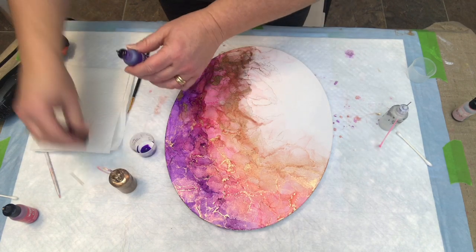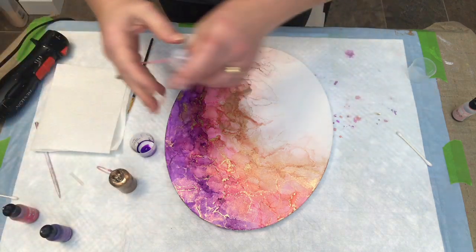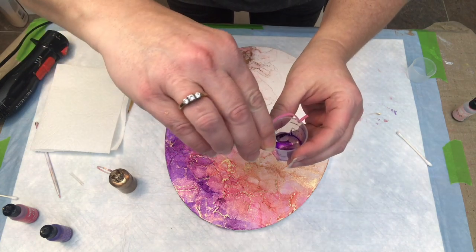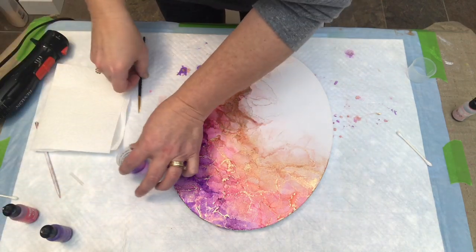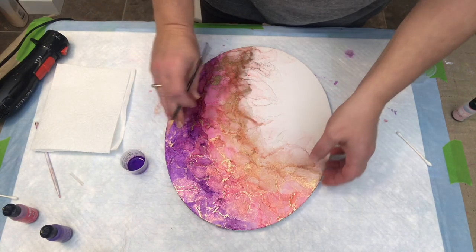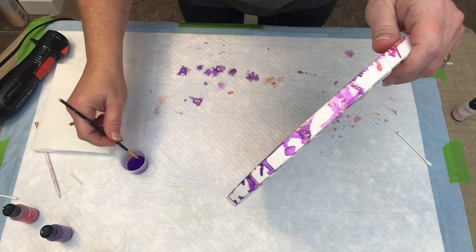All right, so I had never done anything quite like this before, and I wasn't entirely sure how to go about it because I didn't want it to bleed back onto what I'd already done, but I also didn't want it super dark. So I took my little brush here. This is just a little watercolor brush. I think it's a 10-0.